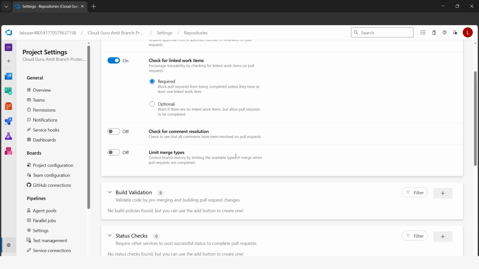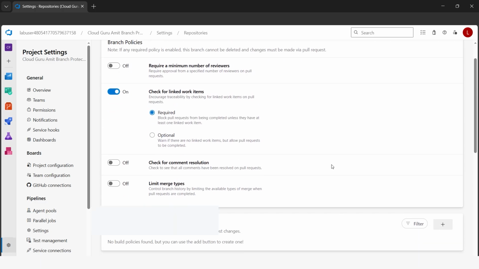So next, we have the merge types. I'll explain this in a different video going forward. In the next one or two videos we'll find this merge one, but for now let's keep it simple. I've enabled the link work items part.